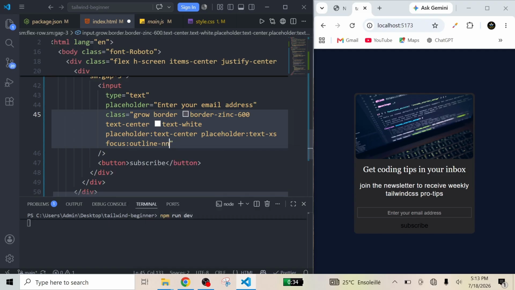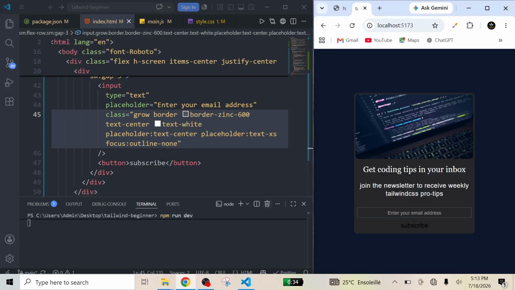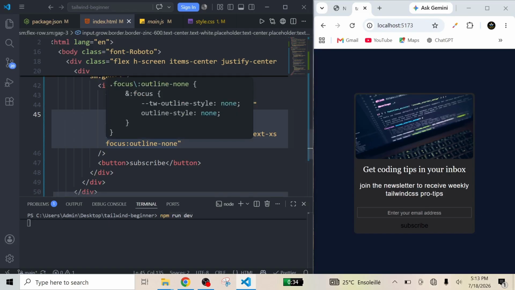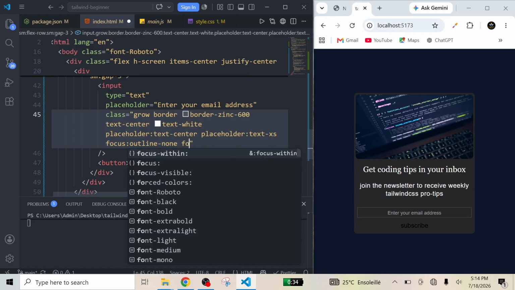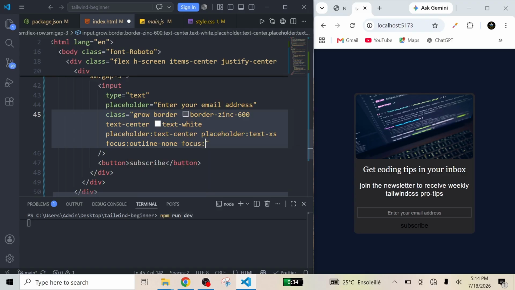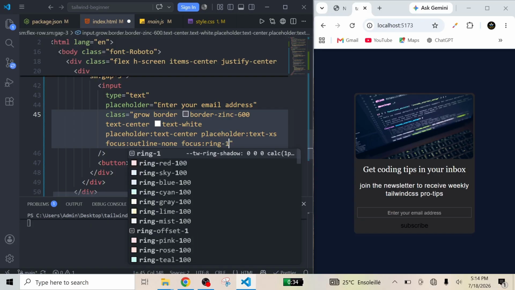They just do this. But most of the time, they have advised when you remove this to add the ring. So for me, I just write ring, focus:ring, I want 1.